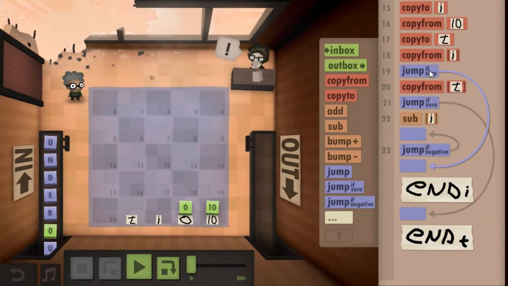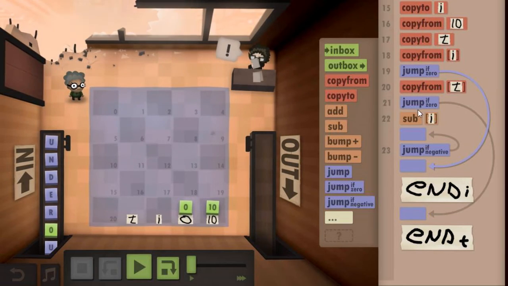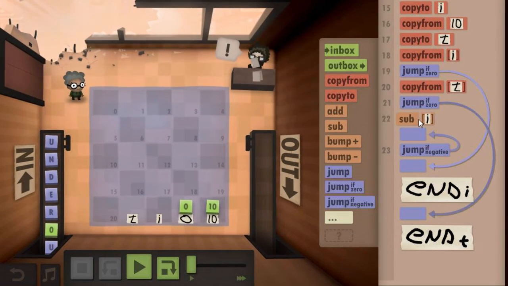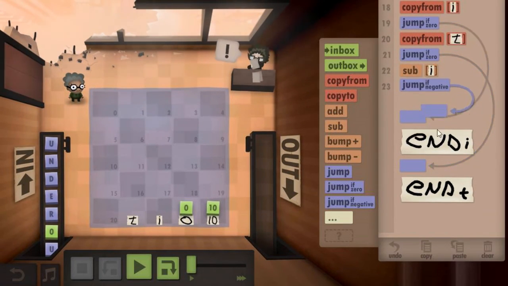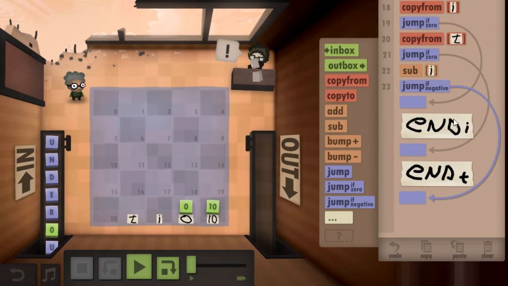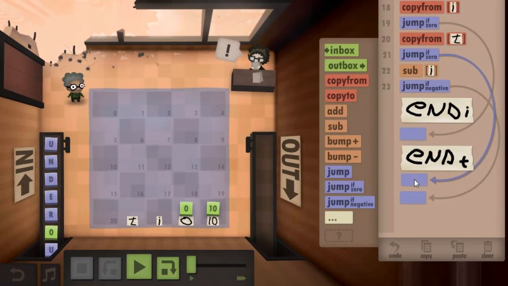If I ends first, then it's going to be the smallest. So if I is bigger, then we jump to this end here. Is this jump if 0? This guy should go here, this guy should go here.